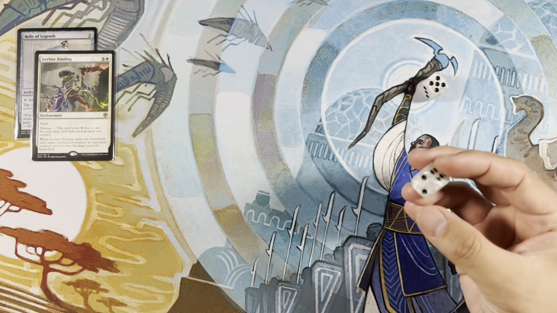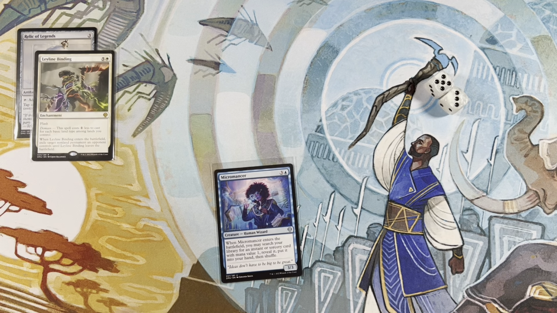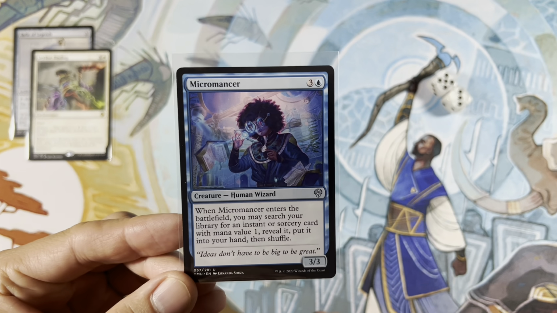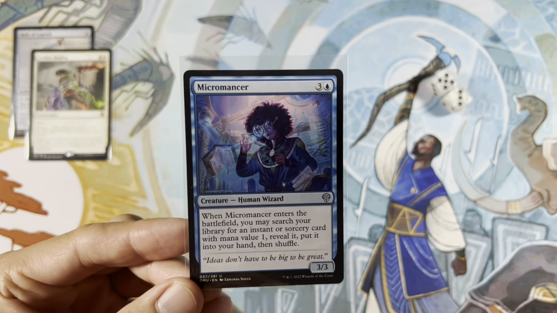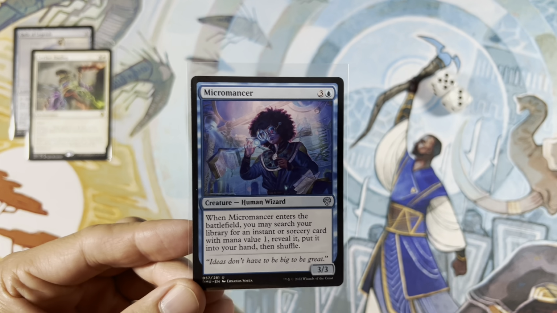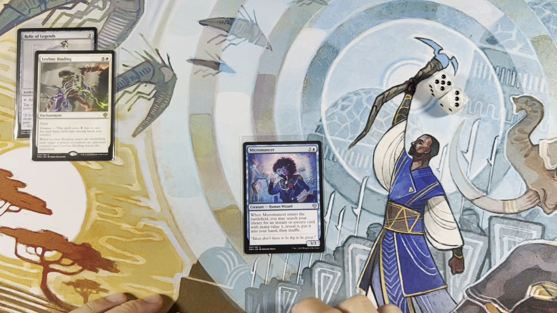Okay. Number 8. Micromancer. That's right. I love the name Micromancer. 3 mana in blue. Creature, Human, Wizard. Whenever it ETBs, you may search your library for an instant or sorcery card with mana value 1. Reveal it and put it in your hand. So it has to have mana value 1 and has to be an instant or sorcery.